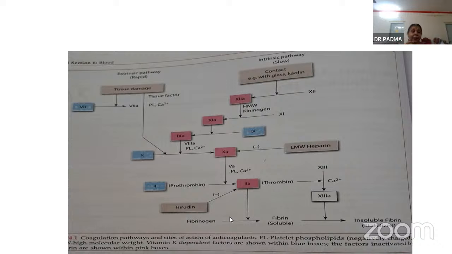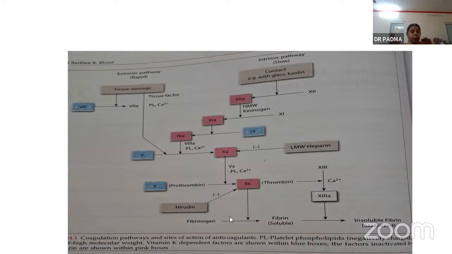So what is the advantage of low volume of distribution? You can target it with an antidote or dialysis. When a drug has a large volume of distribution, that means it is going out. That means it is getting stored in the muscles or liver or brain or fat. We cannot take it out by dialysis, or we cannot give a single antidote. We have to wait for the drug to get excreted. By that time, we really do not know what happens. It is only GOK, God only knows.